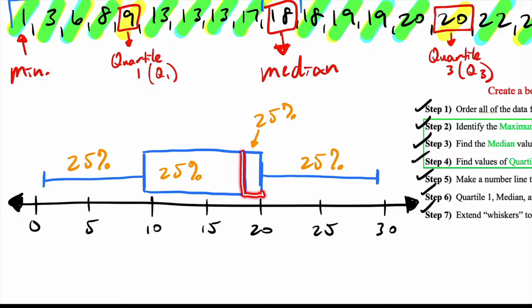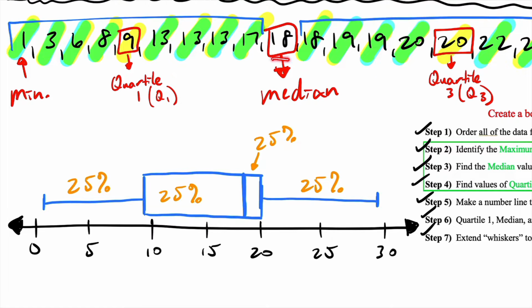But why is this cluster very skinny? Because there's high amounts of it above the median. Not above the median. Look at these numbers: 18, 18, 19, 19, 20, 20. The numbers are very close together. There's a lot of them and they're very close together.